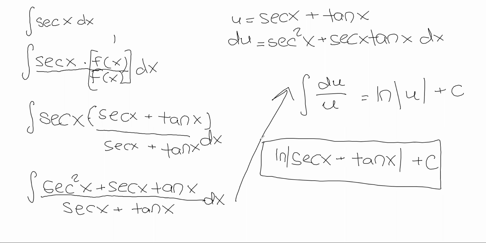Quick recap, we explored our options. We tried an initial substitution without modifying anything. We considered maybe integration by parts. We considered maybe doing some manipulation with trig identities, but none of those ended up working, and it turned out all we really needed to do is multiply the function by the same thing on top as we have on the bottom so that we could use u-substitution. So u-substitution seems really simple, but as you can see, there's a lot more than typically meets the eye with this method. It is much more powerful than the typical student realizes, but it requires a bit more understanding to know how to utilize its full power and how to manipulate something so that you can use it.